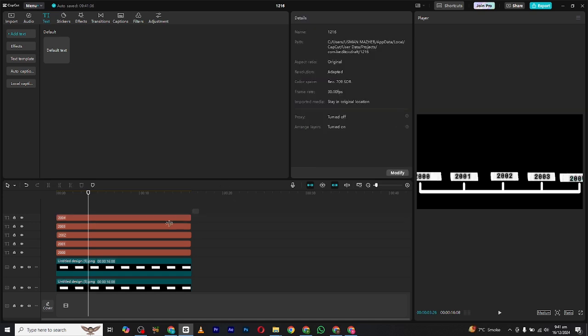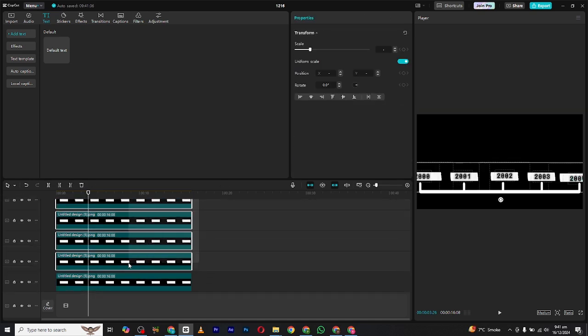After all this process, select all the text layers and make them compound clips.